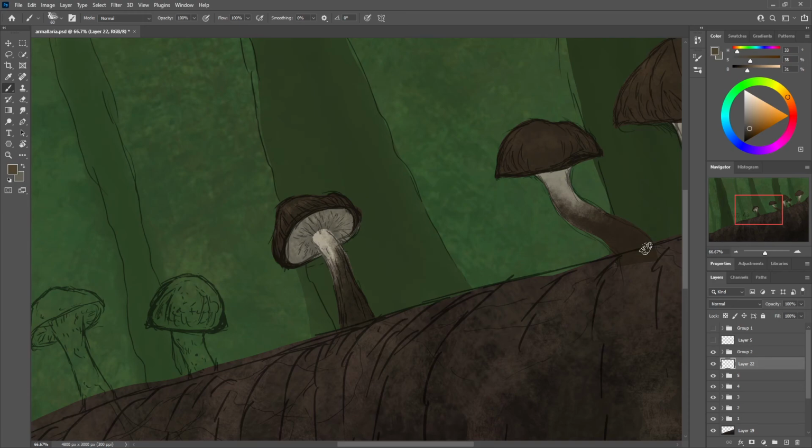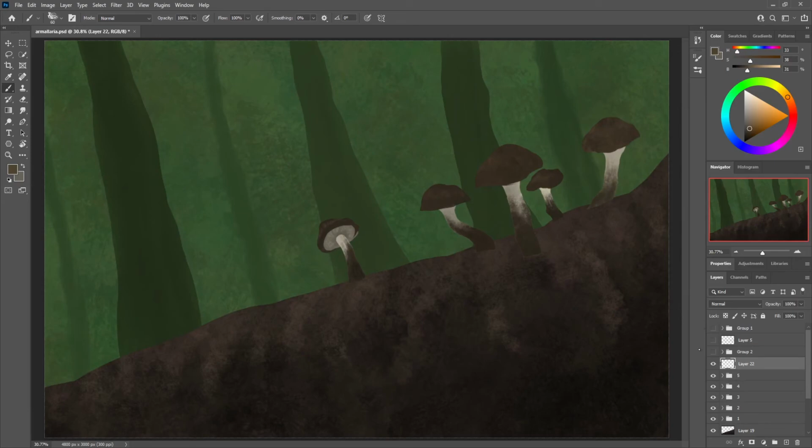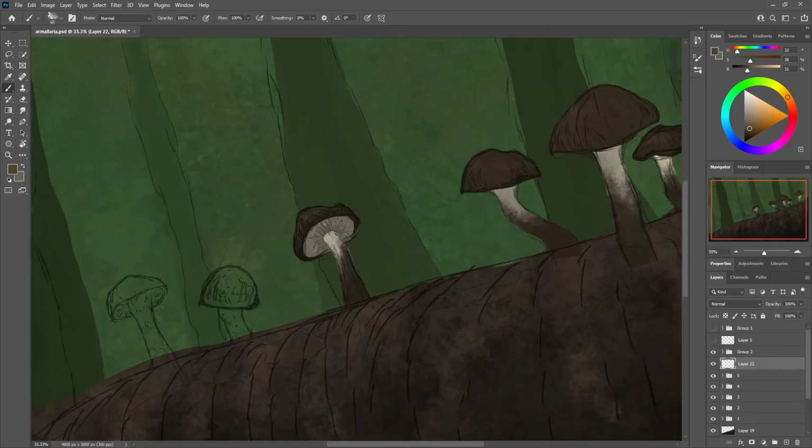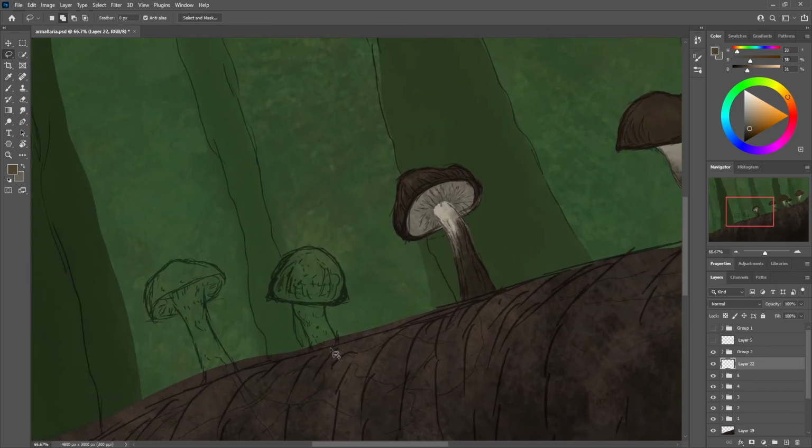And this is a bit of a time-consuming procedure, the sketching and blocking in phase. And it's also one of the most, I would say, off-putting parts about the process, because at this point everything looks very ugly, especially if you turn the sketch off and then you're faced with this and you're like, what are you supposed to do with it? But at this point it's easier to just turn a blind eye to how horrible everything looks and keep on going, and it eventually looks better.